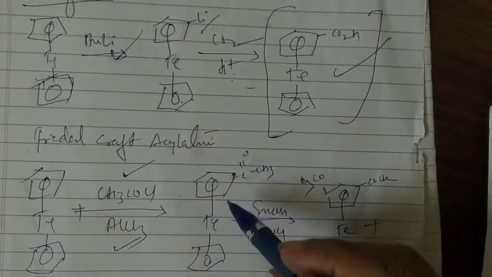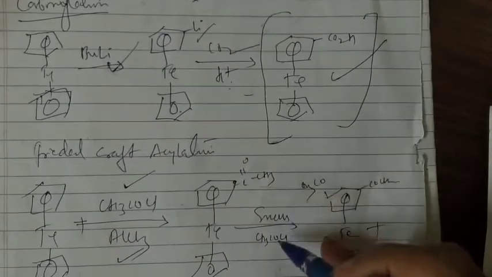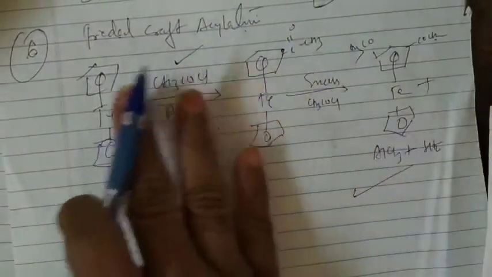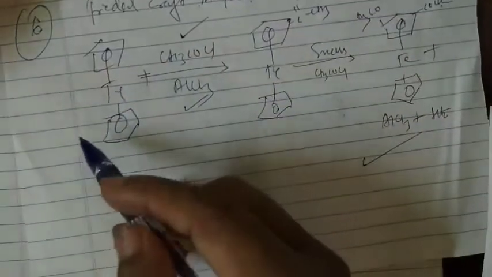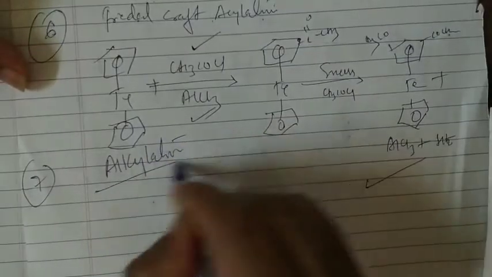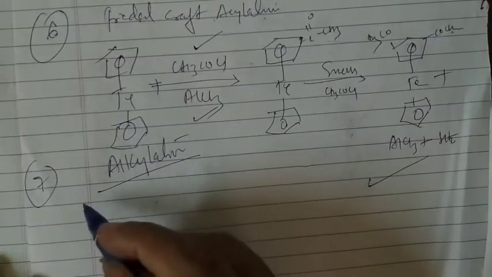Now if you take this in excess, we end up with this disubstituted compound, COCH3 on both rings, like this. So you can see that the Friedel-Crafts acylation reaction is shown by your ferrocene, and that is also very good evidence of aromatic nature. Similarly, when acylation is there, next is Friedel-Crafts alkylation. This will complete alkylation. So what is this Friedel-Crafts alkylation?